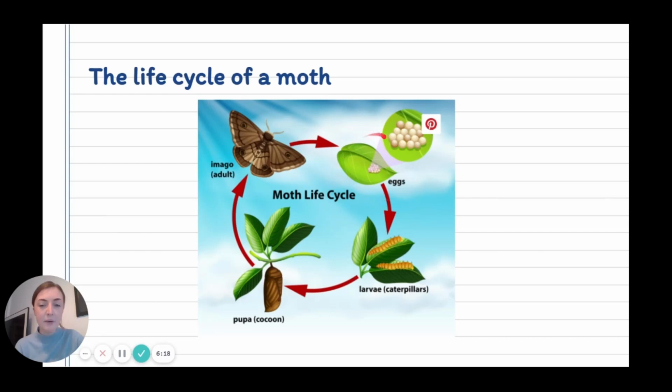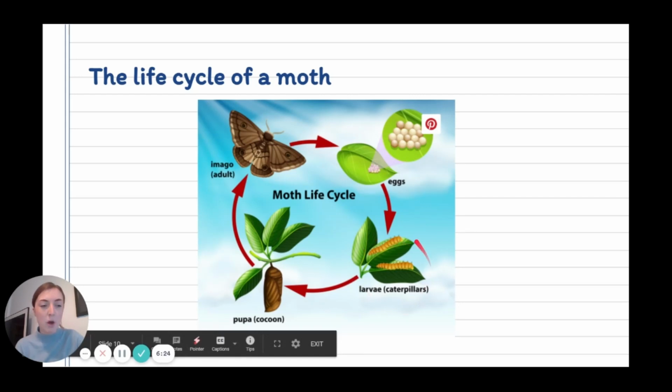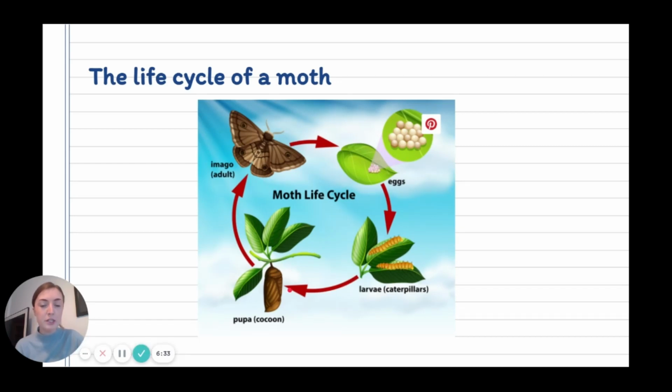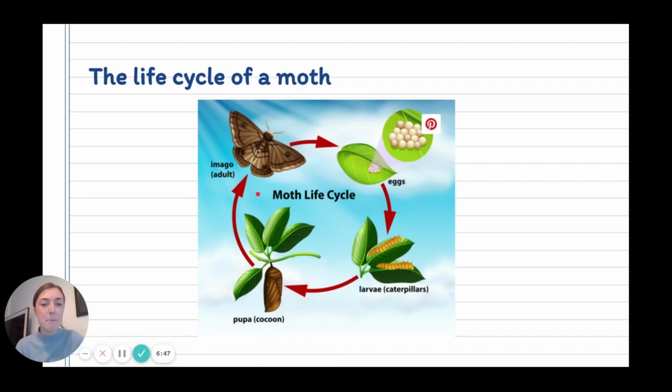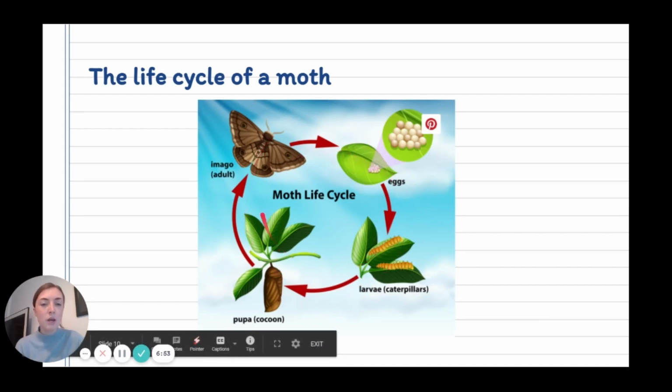So it starts as an egg, and then out of the egg hatches larva, and that's another word for caterpillar. It's a science word for a caterpillar. Then the larvae turn into a pupa, which is a cocoon. So they hang upside down in a cocoon and they stay there. The story said they stay for a long winter's sleep. And then out of the pupa comes the imago, which is the word for adult. So in this case, the adult is a moth. And then the moths lay eggs and it starts all over again. So like we were looking at in science about how humans and other animals have life cycles, this is the life cycle of a moth.